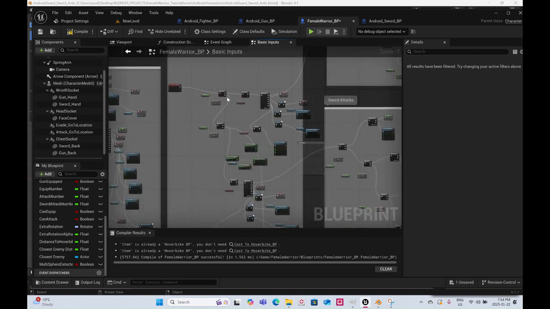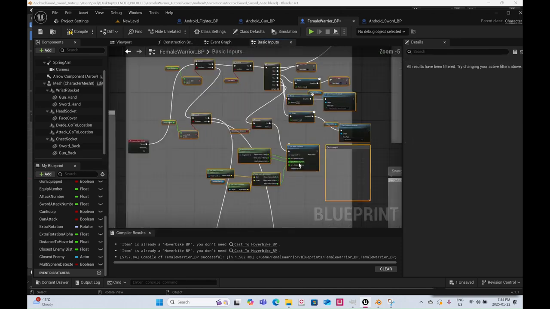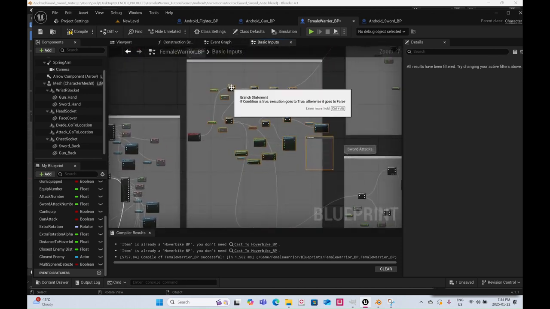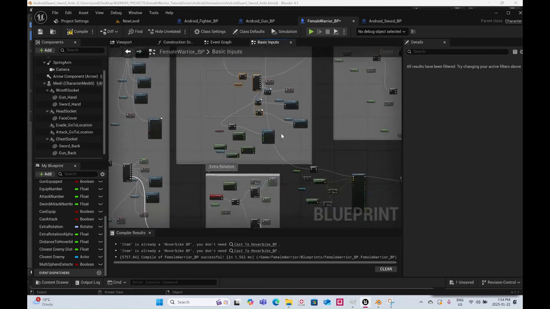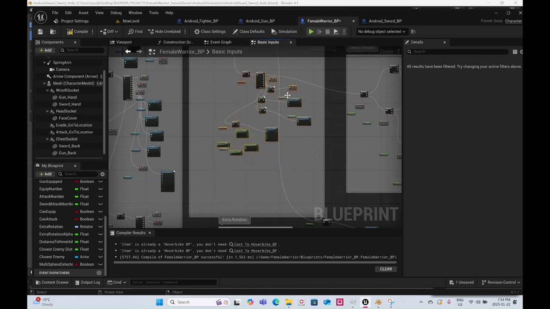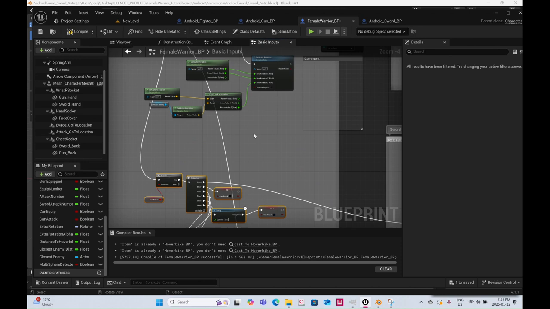So if she does the melee attack, that's nice and high. Or if she does the sword attack. So let's go and paste it right here.